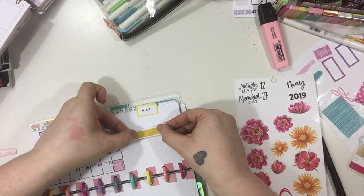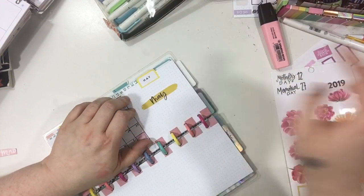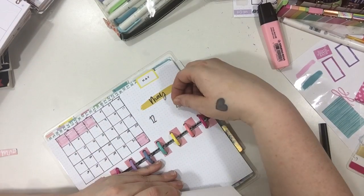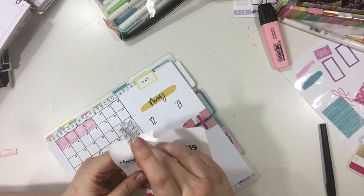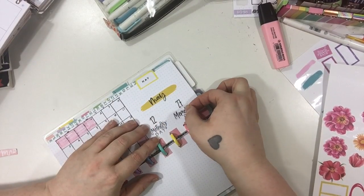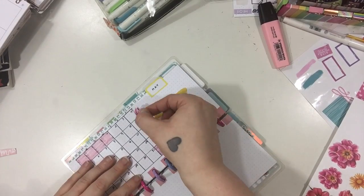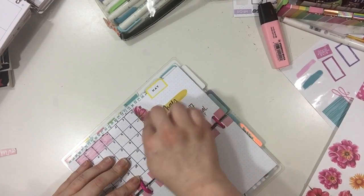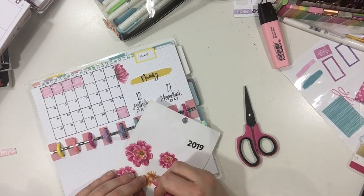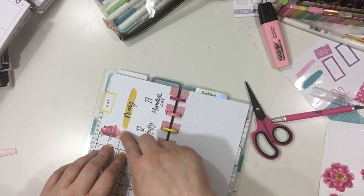I'm going to start by putting this little color swatch down and making a header for the month. I'm going to be sticking with this floral theme of the reds, pinks, and yellows. I'm going to be adding in my holidays up here. I use this for my social media planner, so I like to track the holidays, orders, PR related stuff. Sometimes I put goals in here, sometimes I don't. It really just depends. I'll be adding some of these fun flower stickers right here to the edge of the monthly box, just cutting them down to fit, and then placing them right here.